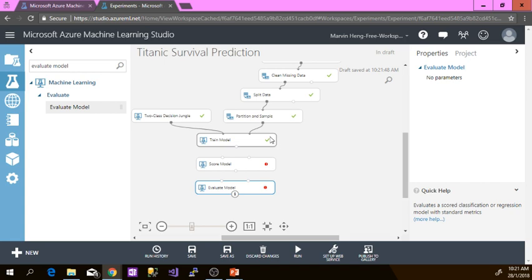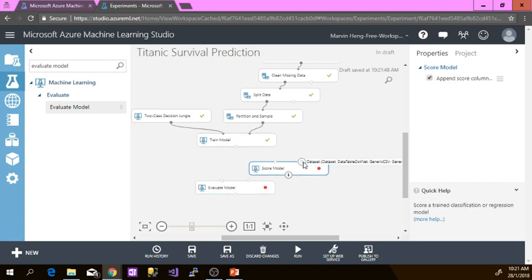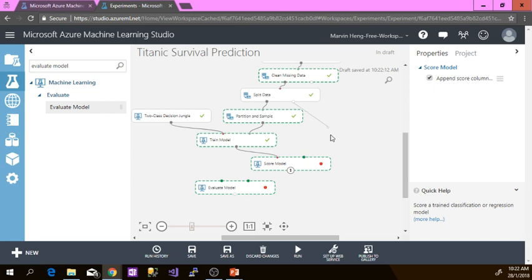Over here there are two inputs for the score model. One comes from the train model, that means the data set is now being analyzed, and then you put it into the score model. The other one uses the test data. Just now we mentioned that 70% of the data is used for training and 30% for testing.